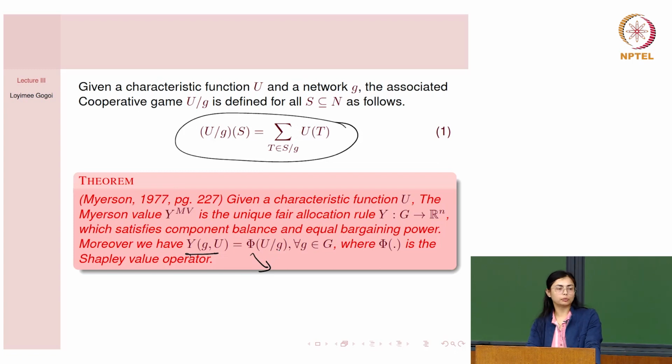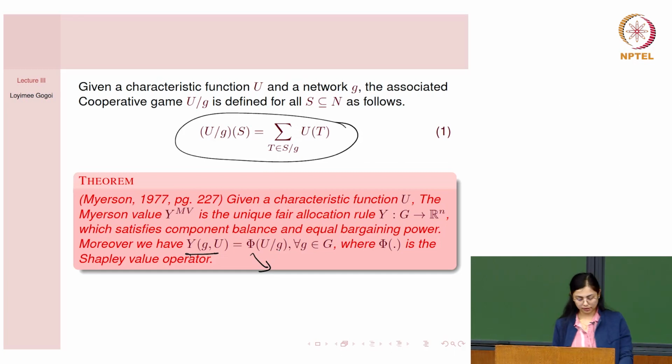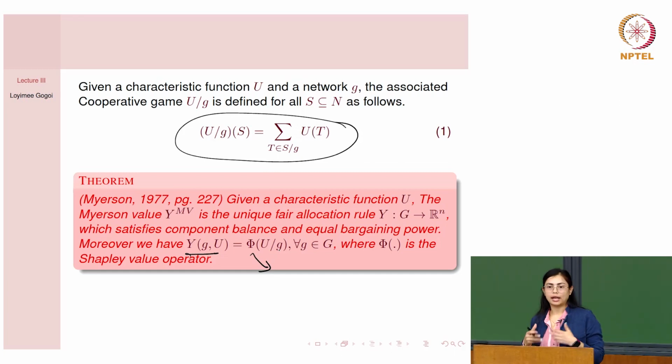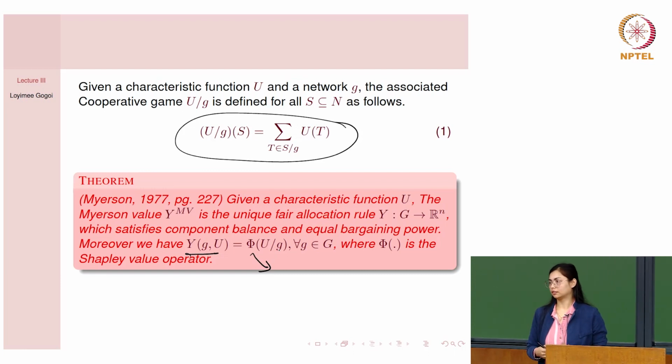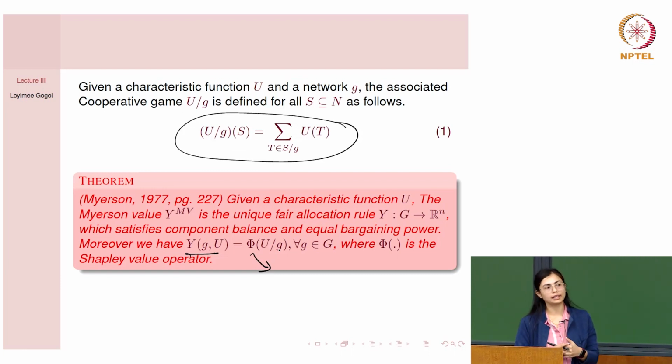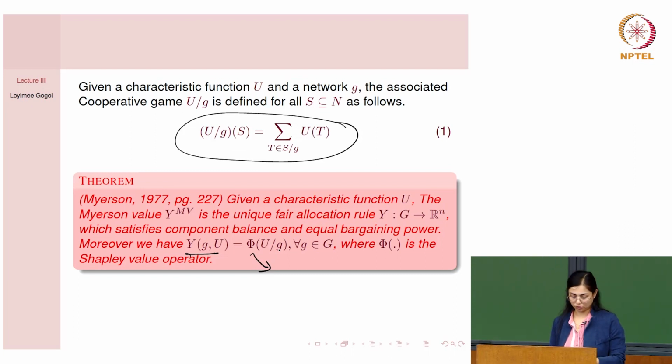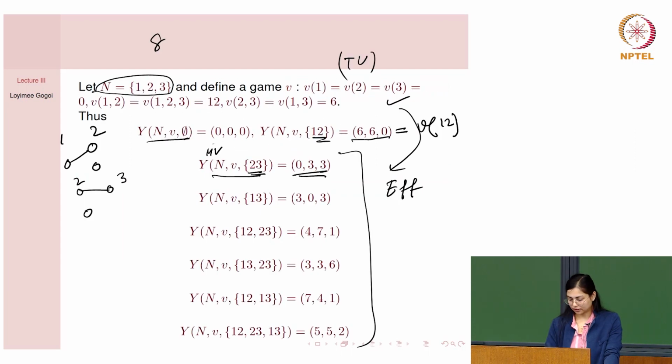So we have a network, we have a cooperative game here, and on the network cooperative game, we just introduce the idea of graphs. When we introduce graphs in the network cooperative game, then we have a set of communication situations, and for each graph, we can have a Myerson value, right? And this Myerson value is efficient, you can see, right?